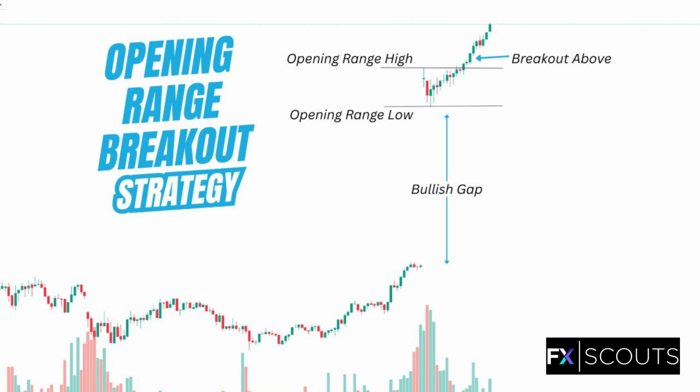So whether you're trading Forex, indices, stocks, or even commodities, this strategy helps you to find those moments of momentum with precision and structure. We all know that the opening range is a great time to get involved in the markets, but sometimes it's hard to know when to enter or exit a trade. Because this strategy is rules-based, as I mentioned just now, it really helps you to understand the market dynamics and then know exactly when to enter and exit those trades.